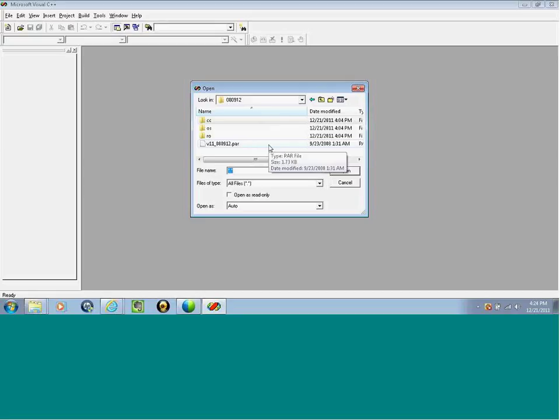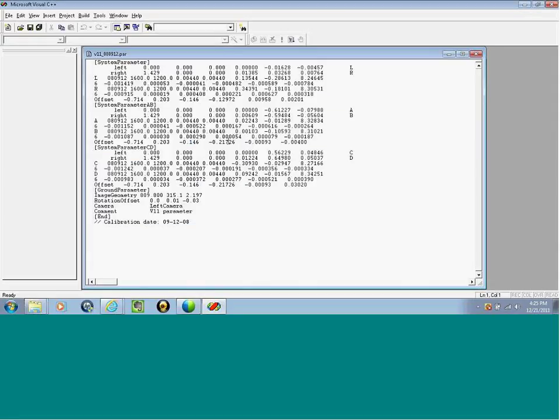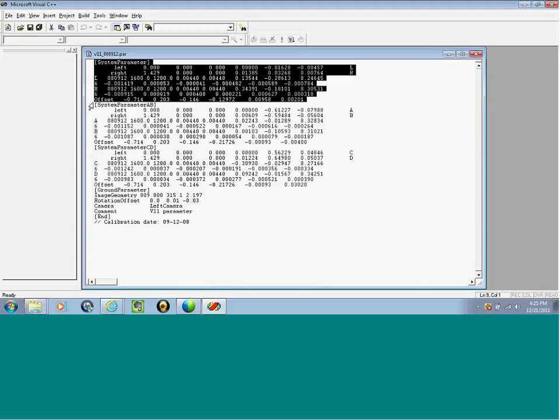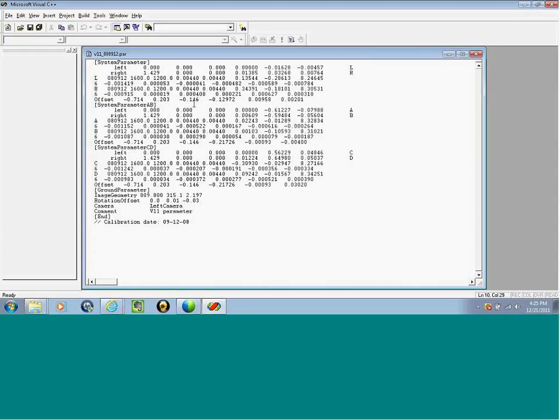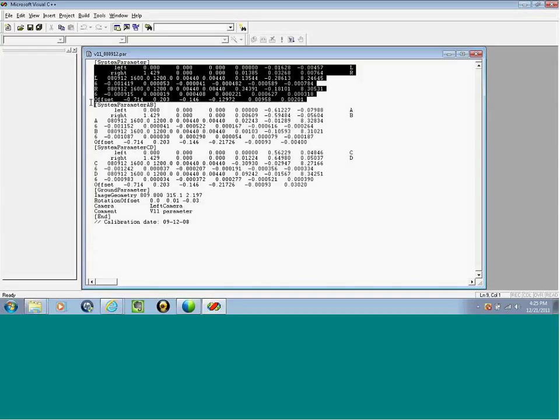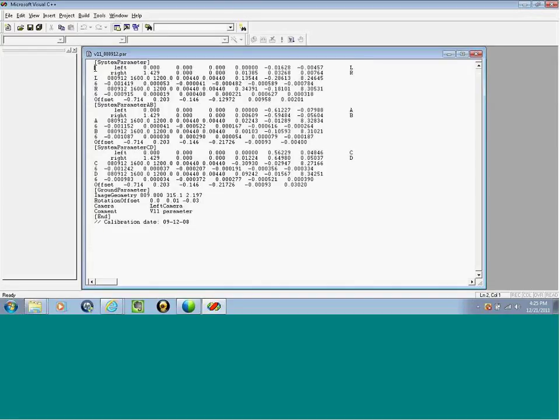I open the system parameter file here. This is the V11 parameter file. I was going to go over this first, but is there a program that you could show us that you use to set this? Yeah. Will you be able to show us that after this? Okay, first I show you where this is calculated. This is the parameter file. The first part here. Let's take this one.